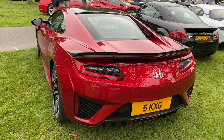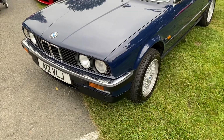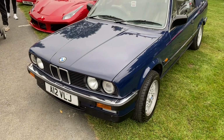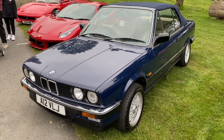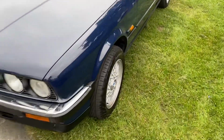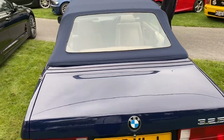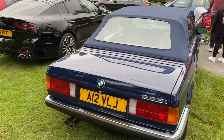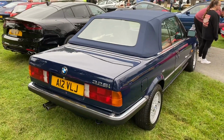Beautiful. So this is an E30 cabriolet, full cabriolet in this case, not the bow one that came out before this. This is unusual because it's actually in a solid paint finish, which is really unusual. Most of these were specified, as I recall, in metallics. Not sure what this blue is. It's a 325, so it's way up the range there, and it's in fantastic order, isn't it? I do like those. Probably one of the best E30s.